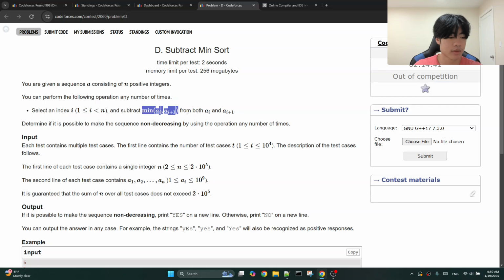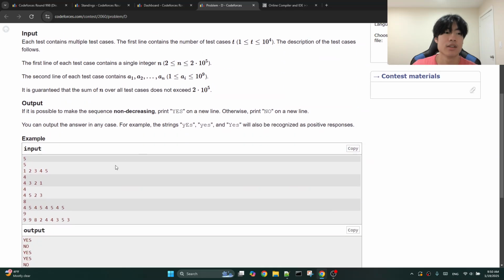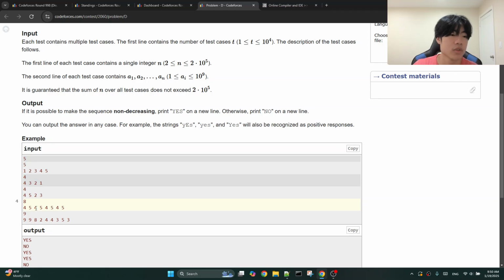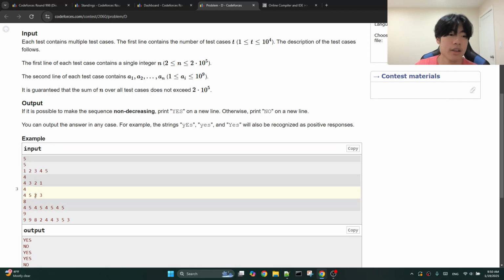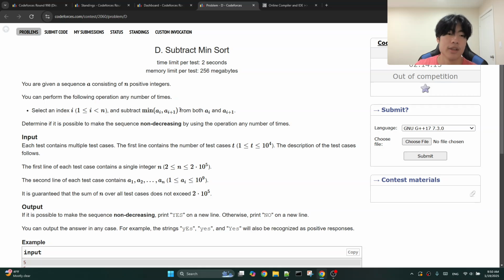Then there's no point of doing this on the last one. I'm thinking of a case where if you do this on the beginning at first, then it actually makes you fail.